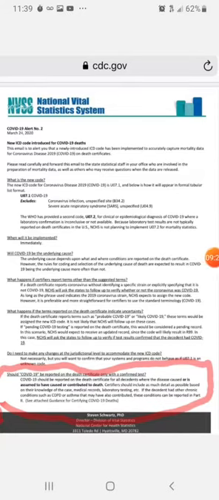It says, what happens if the terms reported on the death certificate indicate uncertainty? If the death certificate reports such terms as probable COVID-19 or likely COVID-19, these terms will be assigned the new ICD code. It is not likely that NCHS will follow up on these cases. So even if somebody dies and it says probable COVID-19 or likely COVID-19, these terms will be assigned the new ICD code.